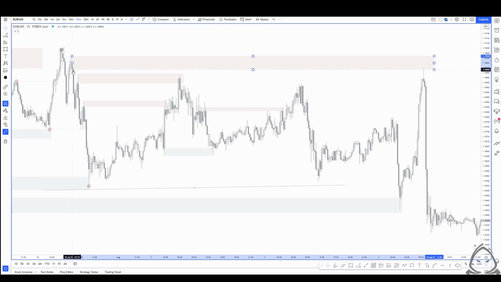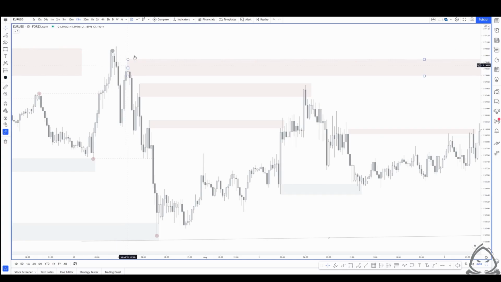Now, of course, if we refine it more to the wicks here, because we have more of continuation wicks right here, we get a nice tap. But if we're looking for more of that full, clearly developed pivot supply, we would have something more in this light, because what this doji represents is a large buy before the sell, which would be indicative of our pivot supply. A doji on a lower time frame is also a range, so this would also be considered range created supply. Again, you could also use these two wicks right here, because on a lower time frame, what this is representing is this sort of phenomenon, which is our pivot supply.